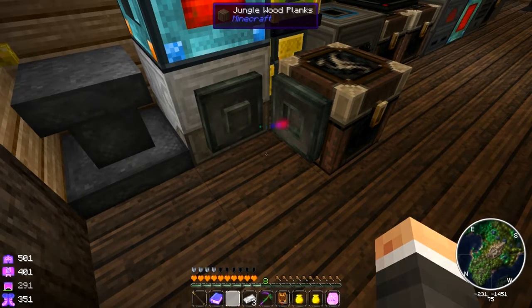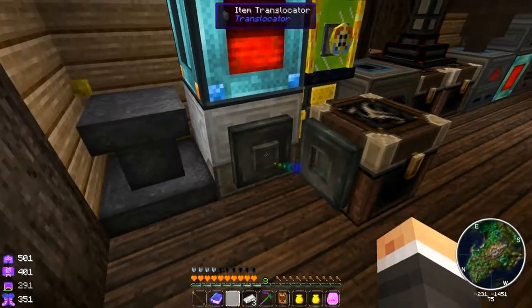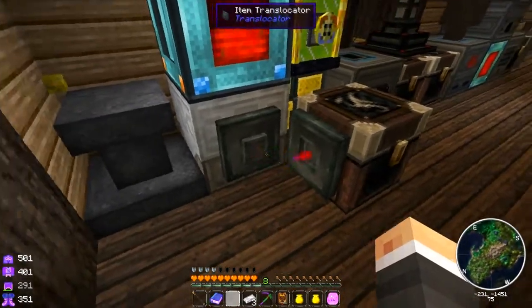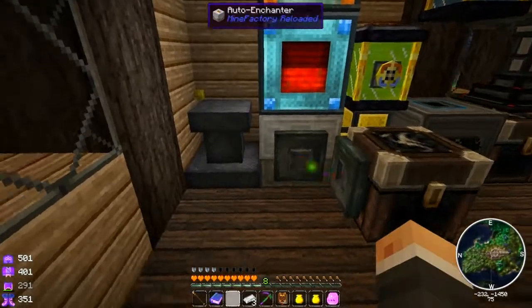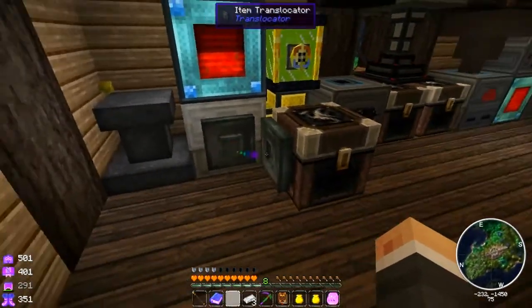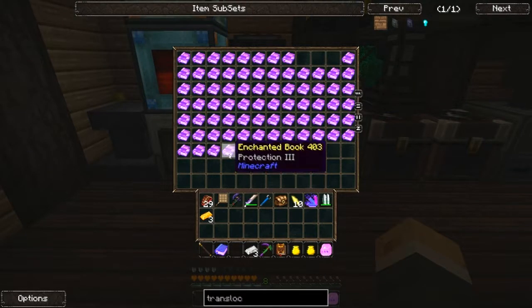Come on, you know you want to do it. There you go. You guys saw that, right? Little book just fly through, so you'll actually be able to see the items go through. So if you had something like tons of cobble or tons of something, you'll be able to see all the items going through. All right, so once that gets done, it gets dumped into here, and there you go.